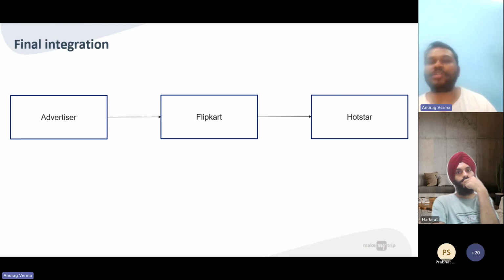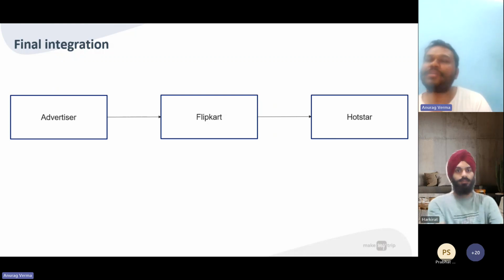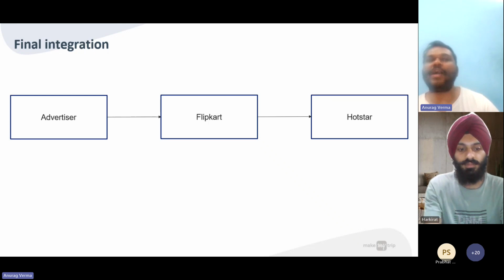So it's a win-win for both Flipkart and Hotstar, because Flipkart is able to use its data to unlock a lot of supply that it did not have access to. It had no space to run ads on its website. So the logical thing to do is go to a partner who has a lot of space, and that partner became Hotstar. For Hotstar, it was the reverse problem: a lot of space, not enough data information. So partner with Flipkart. It's a win for the advertiser also, because the advertiser is looking for video inventory that it cannot get on Flipkart, but still wants a lot of focused targeting that only Flipkart can offer. So this is how the full integration came together.